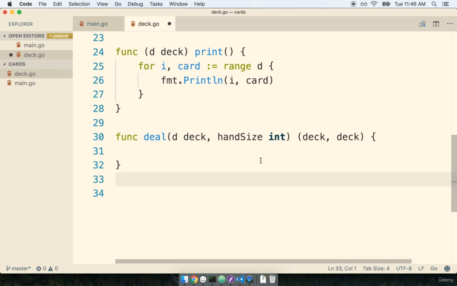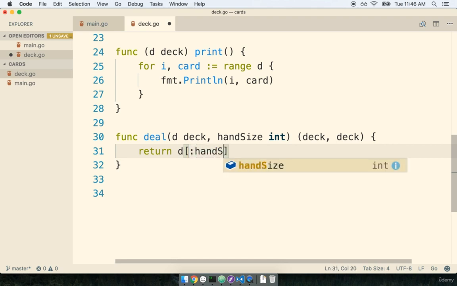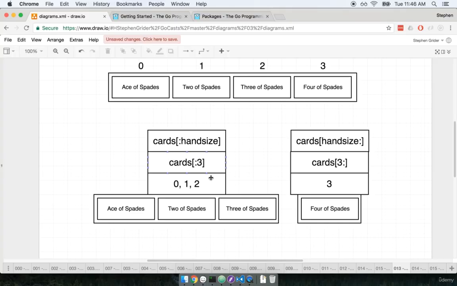That tells Go that we're going to return two values and they are both going to be of type deck. So now inside of here, we can use that range syntax with our slice d to split it into two. So we'll say return d, everything from the start of the slice to handSize. That's going to be the hand that we're forming up right here.